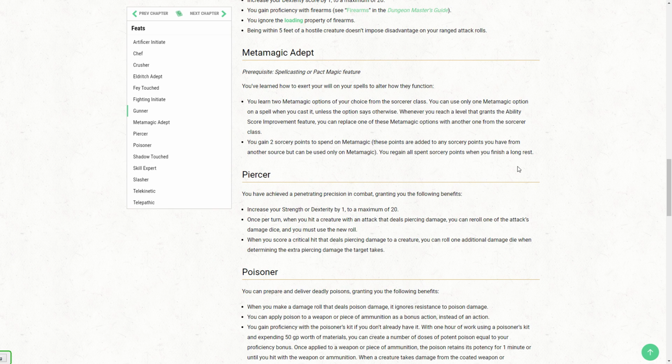Next up, we're dipping our toe in Sorcerer with the Metamagic Adept feat. This is basically going to allow you to grab 2 metamagic options, although again, just like with the Warlock version of this, you do need spellcasting or pact magic as a feature. You choose 2 metamagic options of your choice, and you can only use one of those options on a spell when you cast it, even if it says otherwise.